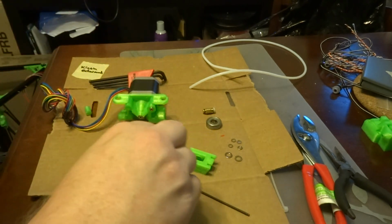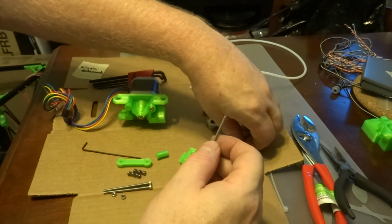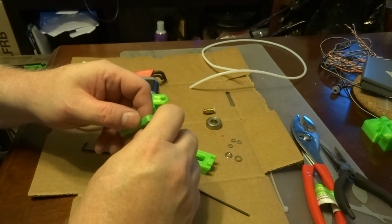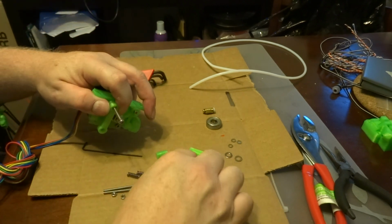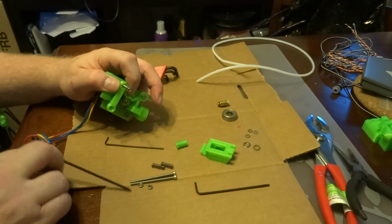Alright, now we can take one of the 30mm screws, add a washer to the end of it, and we're going to poke it through the strut and give it a couple of turns until it comes through, and then we're going to pop the strut into this hole, and then we're going to tighten it all the way through until the screw goes into the motor.